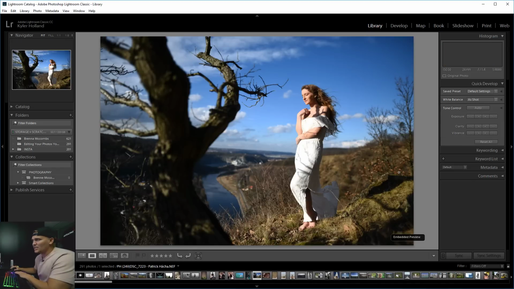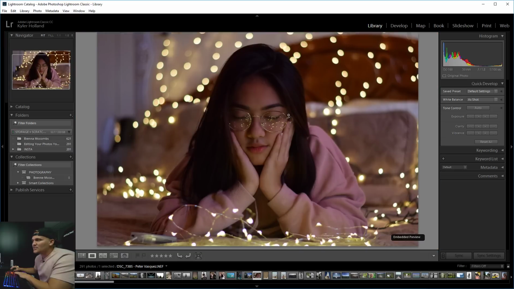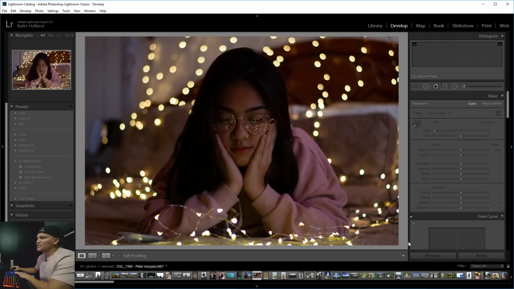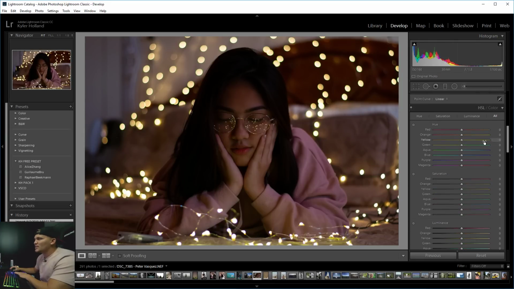So we're going to scroll through here and then just pick a picture. Ooh, this would be a fun one because there's a lot of lights going on. We can get some very interesting looks with this. Kind of like, I don't know what his name is, but he does all the pictures with these lights. So let's go to the Develop tab and see what we can do. Sometimes I like to jump around to my hue sliders and just start sliding these around to see what can happen. I'm going to slide those yellows to the left. I'm going to give it more of a red tone. So slide these around.